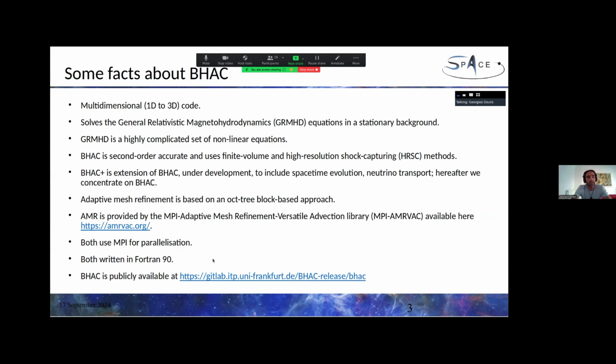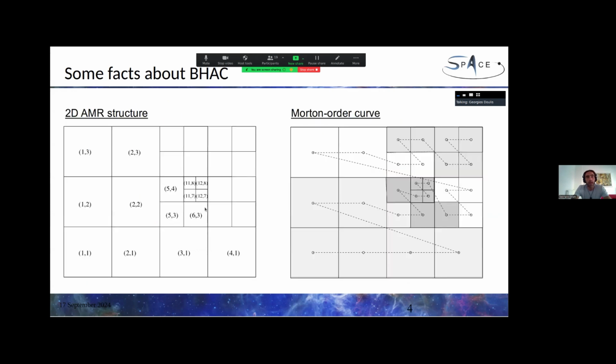So the next slide is about the AMR structure in BHAC. Here we assume you have a 2D grid.